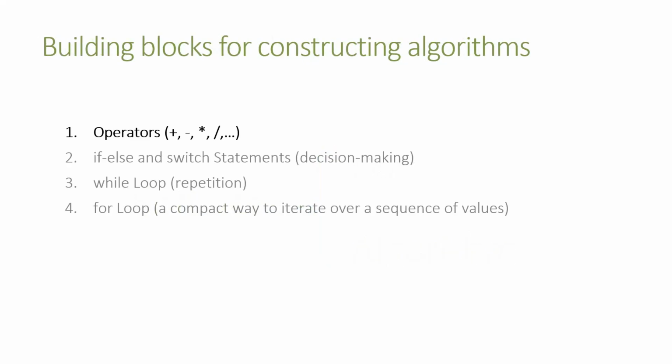In this chapter, we're going to look into the building blocks for constructing algorithms in the C programming language. As we dive in, it's important to understand some fundamental concepts that form the backbone of any C program. These concepts not only define how we manipulate data, but also control the flow of our programs. Let's start by looking at the key elements we'll be exploring in this chapter.